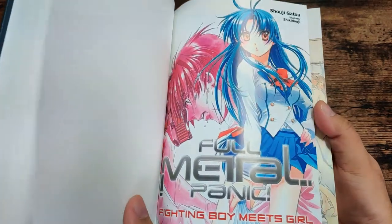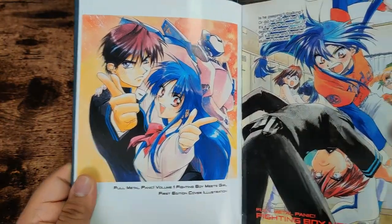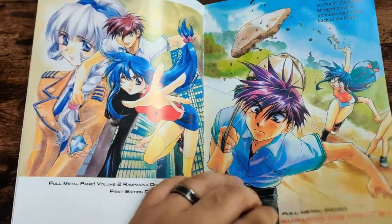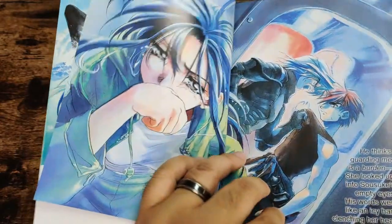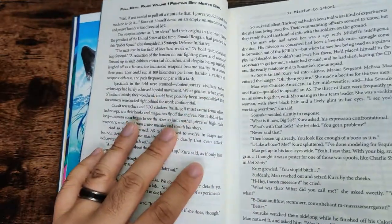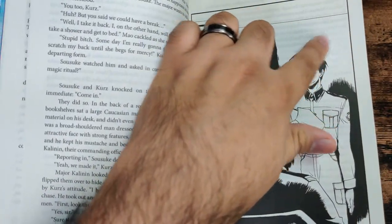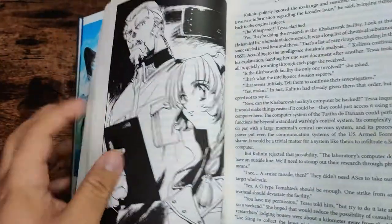Taking a deep dive into Volume 1 — we have the cover art, and I love how we get both the modern cover art being used across the volumes and also the first edition cover art. The inserts are printed on glossy, thick paper so the images come out really nicely. We get cover art for Volumes 2 and 3 as well, each paired with their first edition cover art. The paper itself is maybe slightly thinner than what you'd get with normal light novels, but it's a bit more white compared to the beige you'd see in some light novels, and the illustrations come out really nicely.